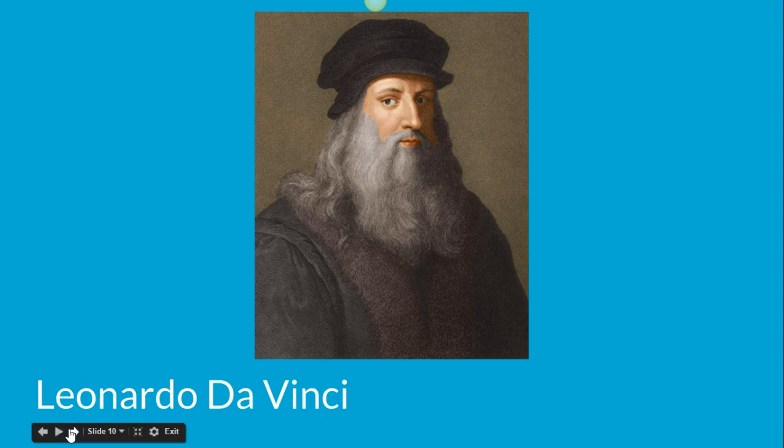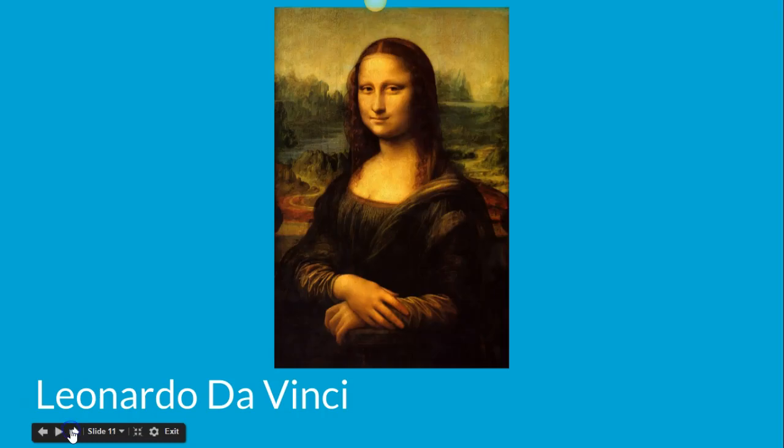So we're going to talk about another artist, and this one is going to be Leonardo da Vinci, probably the most famous artist of the Renaissance. And he's most famous for this painting, the Mona Lisa. Many people argue that this picture is Leonardo doing a self-portrait of himself when he was younger. Don't really know for sure.